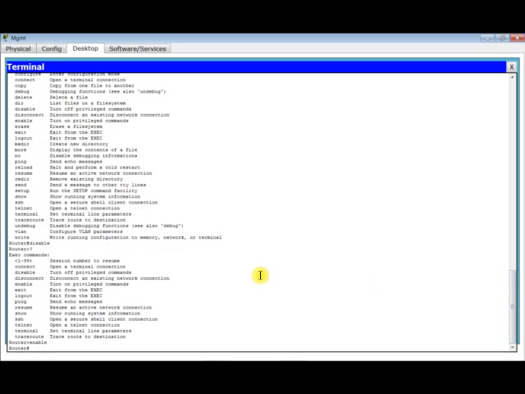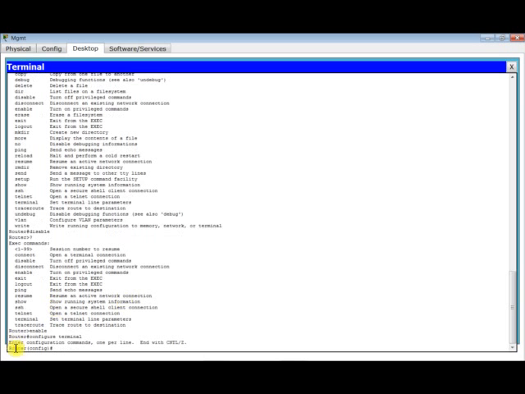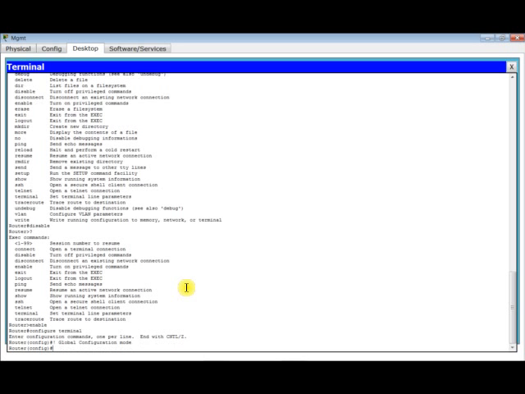Now I come back again to the privilege exec mode, and from here I move to the global configuration mode. To do that, I type configure terminal. All right, now you see this prompt here indicates that we are in the global configuration mode. Global configuration mode, okay, I am there.